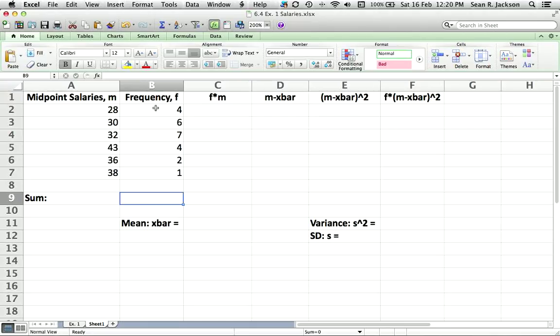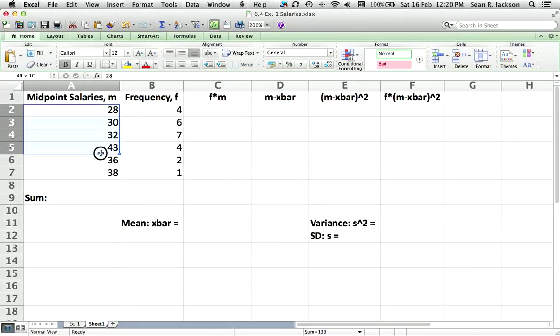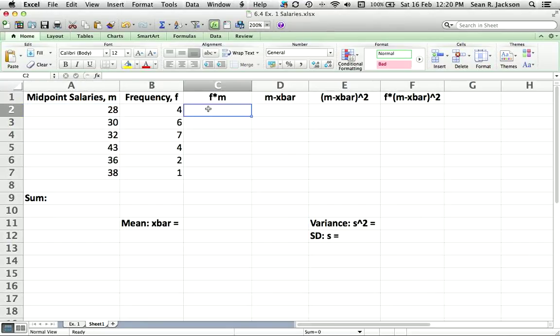And again, do not be tempted, if you can picture me, I'm shaking my finger at you, do not be tempted to just select these data values and just do average, because that implies that there are only 6 data points in the whole sample, and there are not. There's quite a few more. So again, think of it like a weighted mean where we've got 4 of these, 6 of those, 7 of those, 4 of those, 2 of those, and 1 of those, and we're going to do equals, and then we're just going to click on that, use our asterisk for multiplication, click on the frequency, and then hit enter.